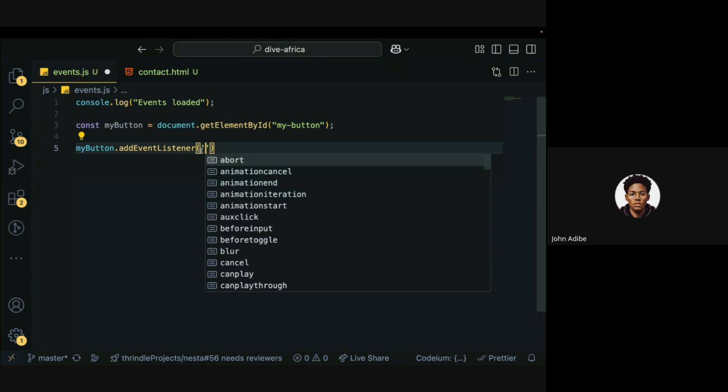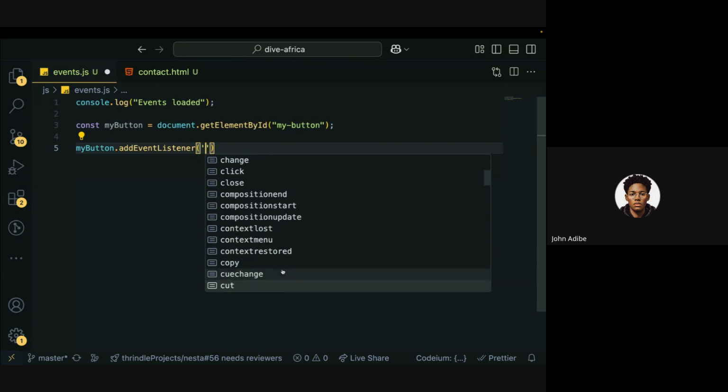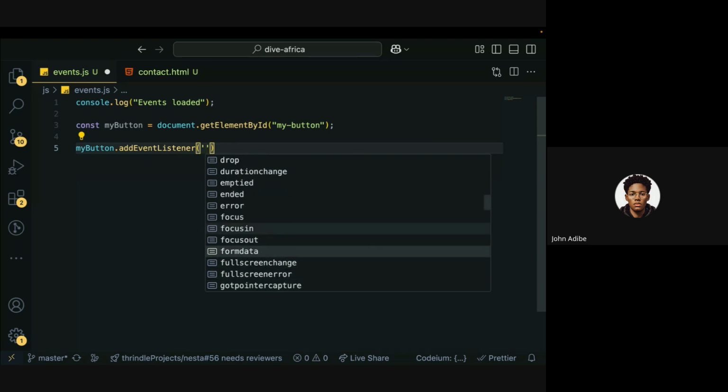Now remember, I showed us those events from HTML. Now we can also see those events from JavaScript. But the difference is that the ones in JavaScript don't have the "on" prefix, but in HTML, they all have "on" as prefix. So in HTML, instead of onabort, in JavaScript we just use abort, right? So that's how to select. There's just a lot of them, and whatever you're writing must be accepted by this addEventListener method. But now I want to listen to click, right?